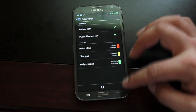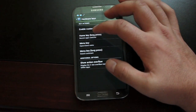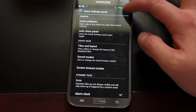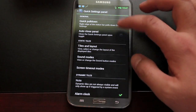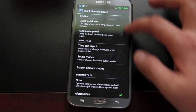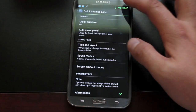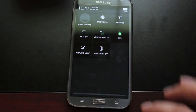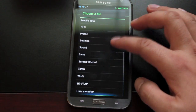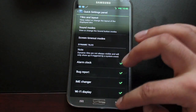You also have the same LED light settings for your battery status, plus customizations for the hardware keys — if you enable that, you can change the function of your hardware keys. There are also some neat quick settings panel customizations. With quick pulldown, you can choose which side the quick settings pulls down from. I changed it so pulling down on the left brings up quick settings, and pulling down on the right brings up the actual notification bar. You can also add and remove custom quick settings tiles, and there are several other options in the quick settings panel.